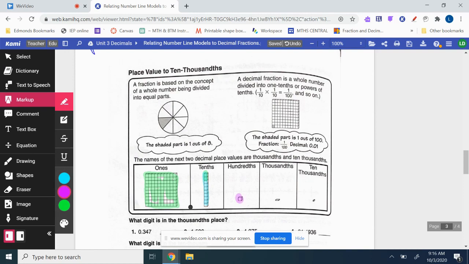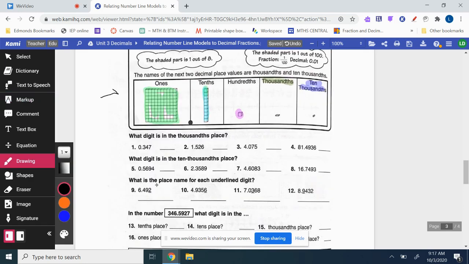And this is where most of your world will be. But there are smaller numbers than that. We need some more exactness, especially when it comes to taxes and measurements. Then we get into the thousandths and the 10,000ths. And that would be really, really small. Most of your world will be spent in the tenths and the hundreds, but we do have some 10,000ths that I want to spend some time on today.